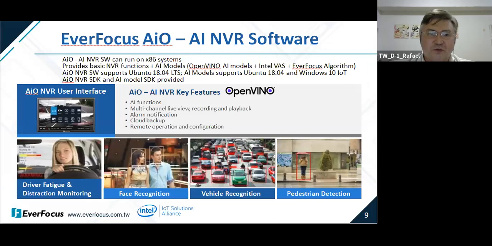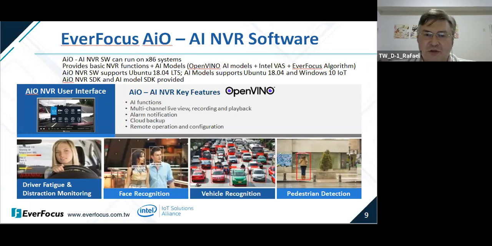The software that powers all of our mobile NVRs is AiO, which stands for all-in-one. It's an artificial intelligence network video recorder software. It can run in x86 systems, enabled to record video and audio with timestamp and AI models.